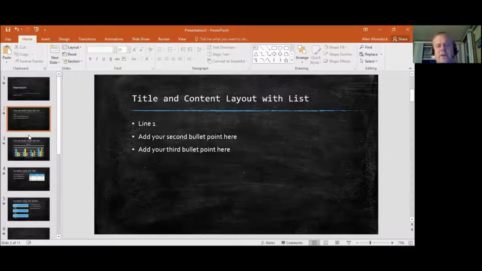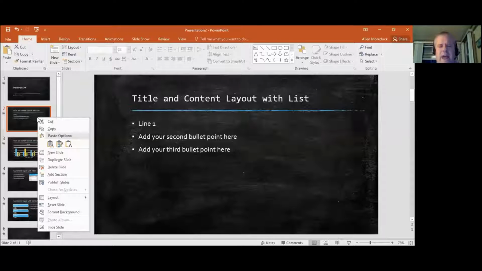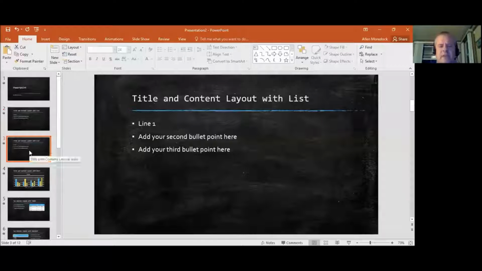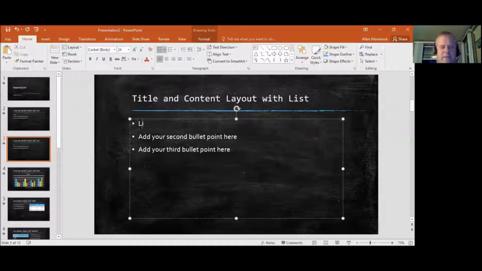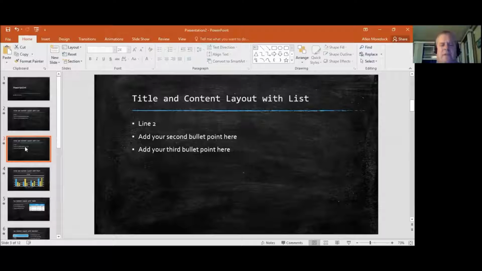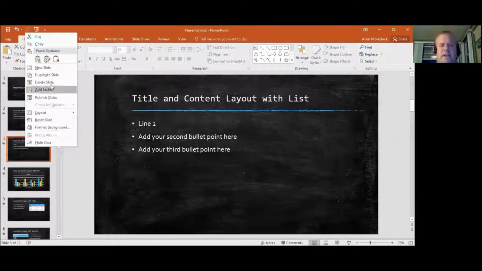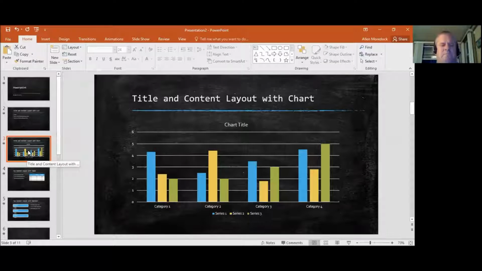If you look over here to the left in this clipboard area, I can click on the slide I want, right click, and click duplicate slide, and it'll create an exact copy of the previous slide. Then I would just change it to make relevant information for that slide and continue on. I can continue duplicating it as many times as I want. Let's say I decided I don't want to do that. I can come back over to my clipboard, right click, and delete the slide.